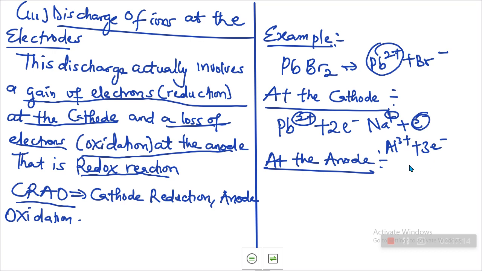Do you get the logic? So it will not be what? I hope you get it. So that's how it will be. I hope you understand. So it is the number of charges they carry that I'm going to put here. Now for lead, that's what I'm going to apply. Since it has gained electrons, the ion is going to become Pb. I hope you understand. Now I have done that of the cathode.